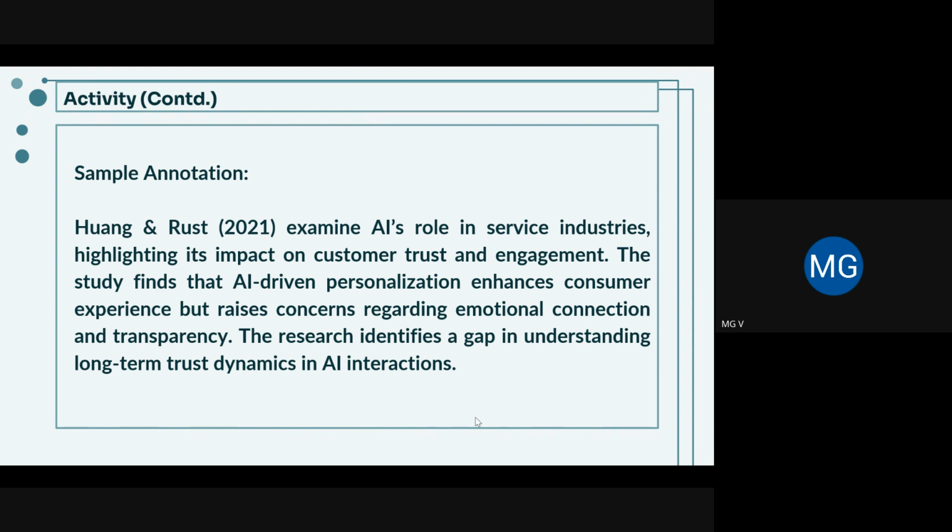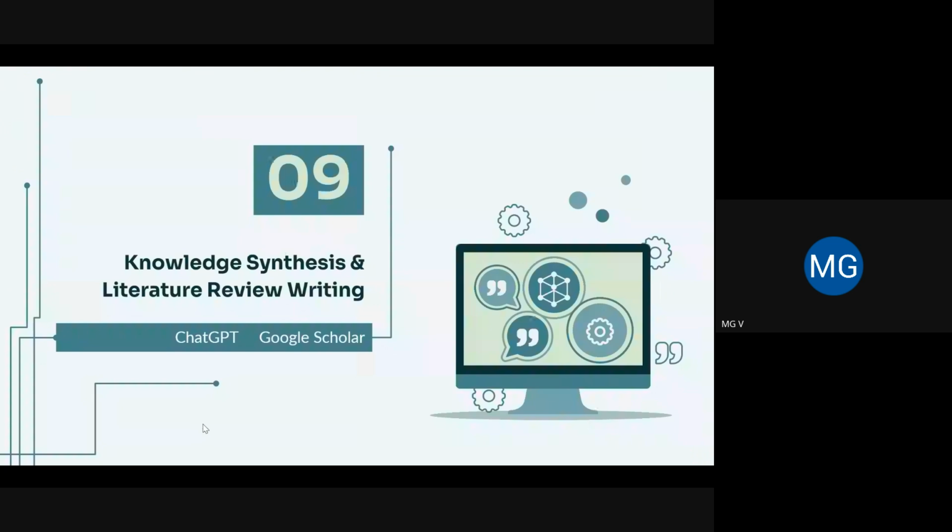I hope you will agree with me that the annotation is structured, verified, with citations and theme-based organization. You now have a ready-to-use annotated bibliography supporting your research paper. Now, we are in a position to create annotated bibliographies using AI, a skill to organize research into knowledge repositories and a structured and citation-ready literature base. Now we can move on to the next concept, that is knowledge synthesis and literature review writing.